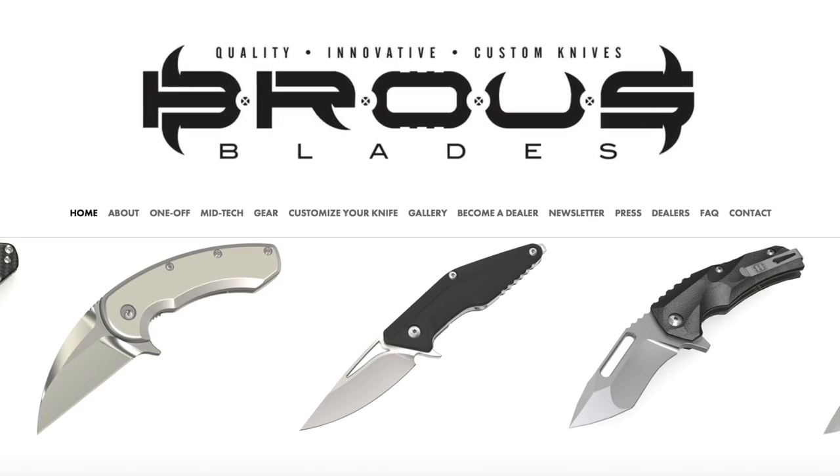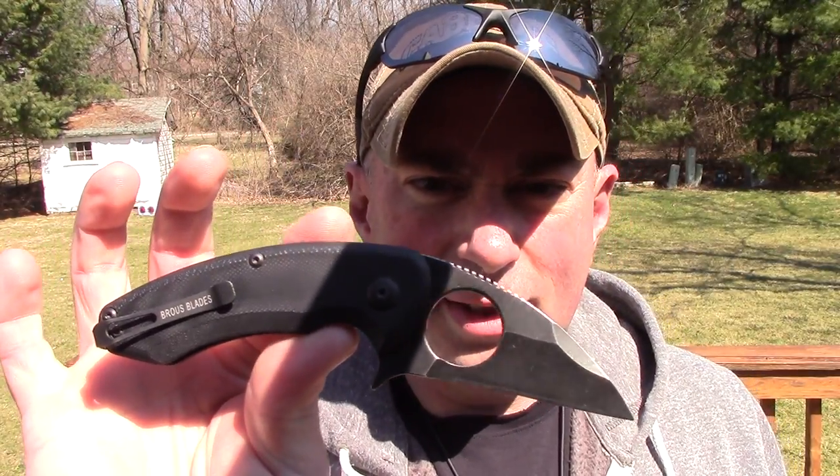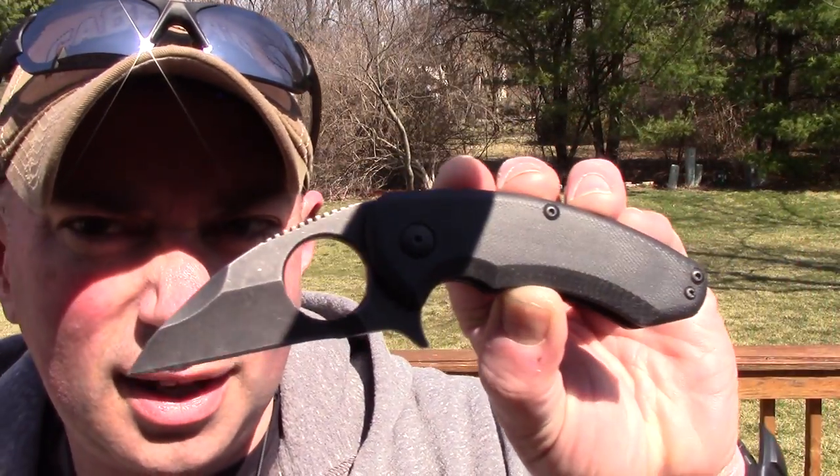You've seen me review some Browse Blades before. He did send me one in the past — he sent me a Ranger V2. But I don't like doing those with the smaller outfits because then you just get everybody coming to them and asking for free stuff. If it's really worth it, I've got no problem paying for it — I do it all the time. So I bought the Silent Soldier — he sent me a V2, and I got another one that I ended up trading. But this is the one I always wanted — this is the Silent Soldier Flipper. It is a manual flipper, G10 handles, D2 steel blade.